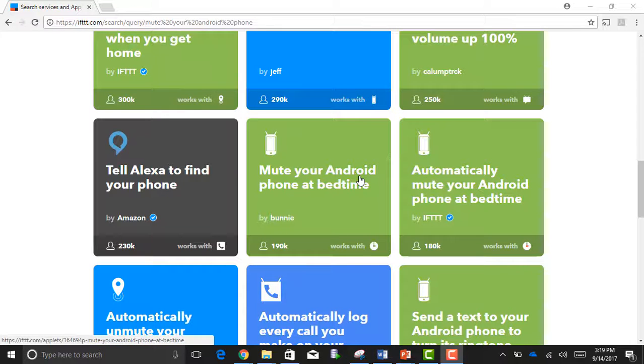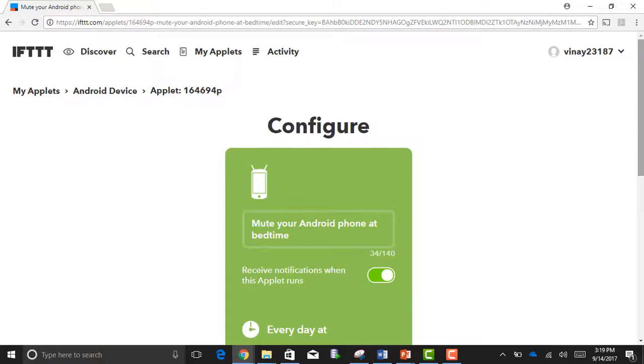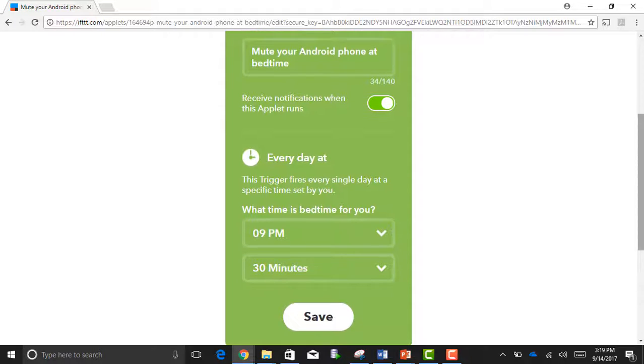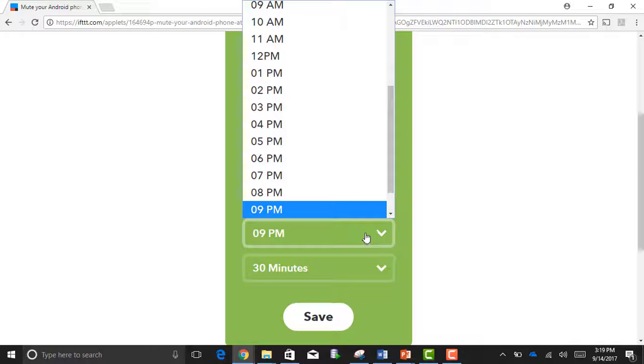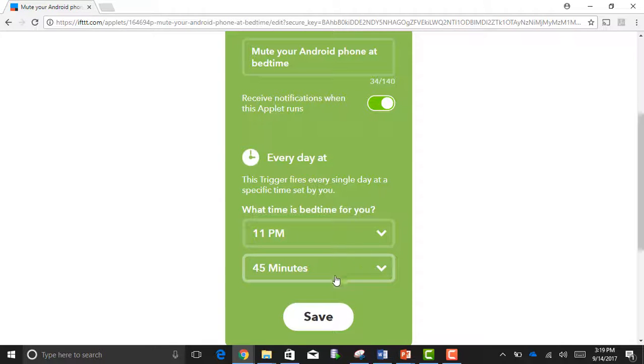Continuing my forgetful nature, I would like to mute my phone at bedtime and also at work, and I'll just turn it on. I can give my bedtime as 11 p.m. for 45 minutes, and I can just save it.